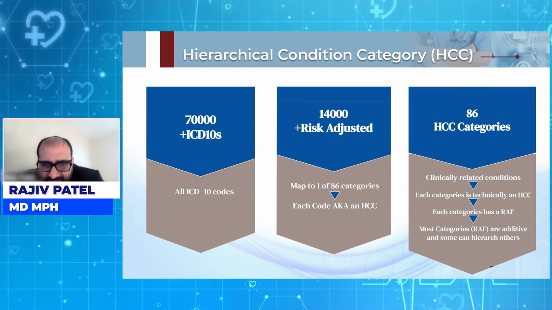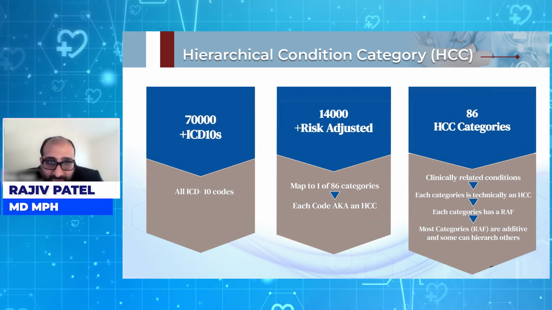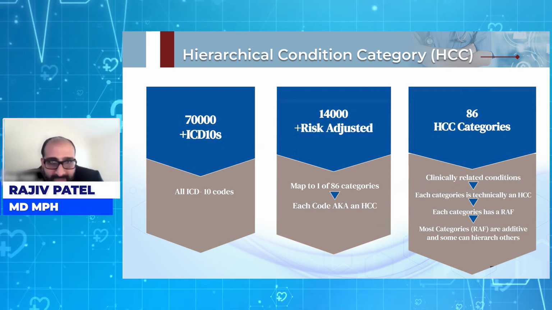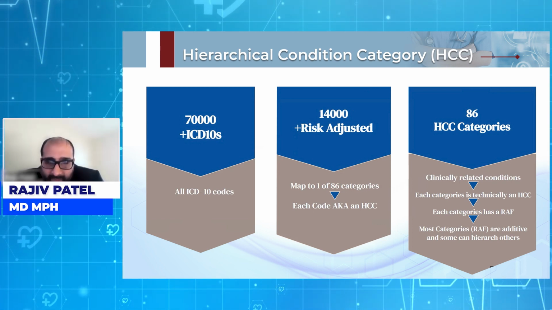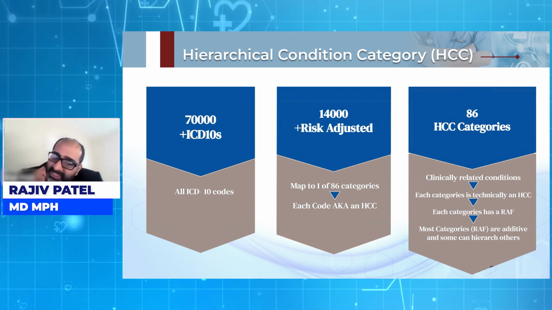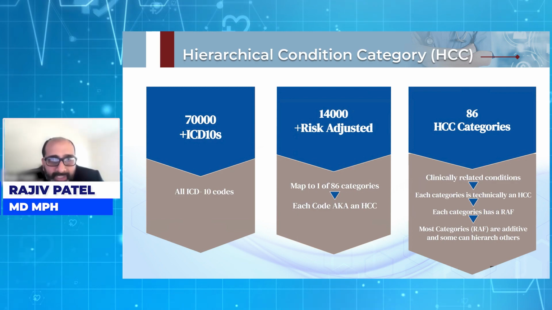And we'll talk more about this in subsequent videos, and we will teach you all of these details and tell you which of the 14,000 codes fall into them. And we'll also tell you what you need to do, what screenings you should do to identify these, and we'll teach you this model as we go along.